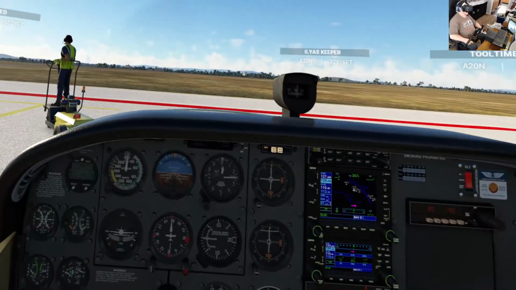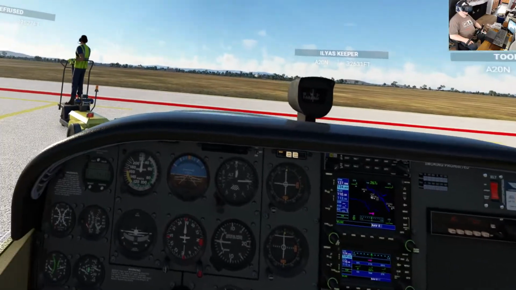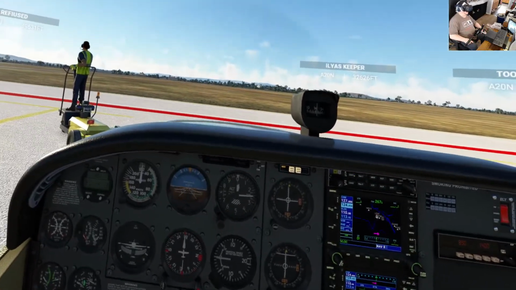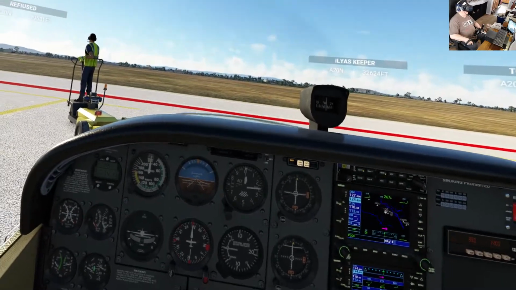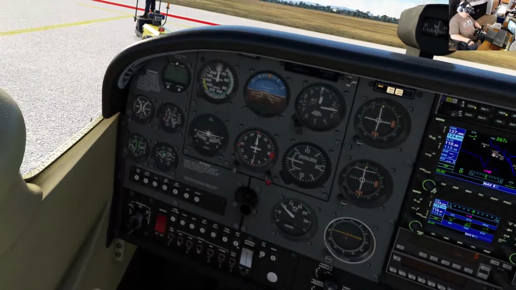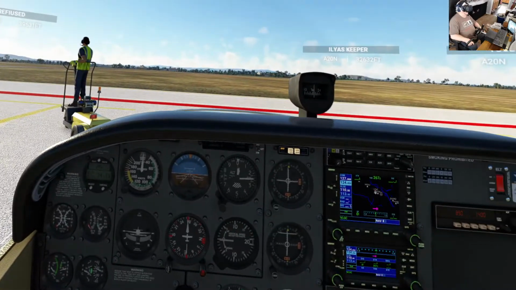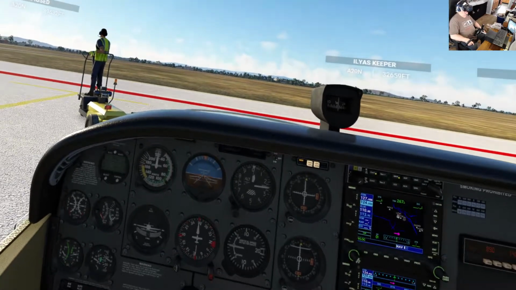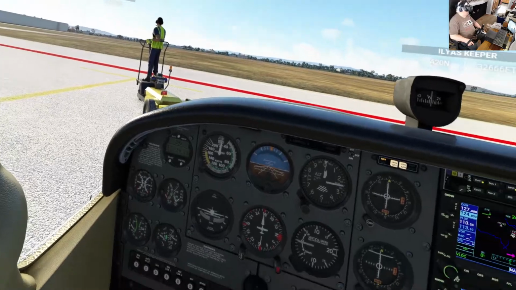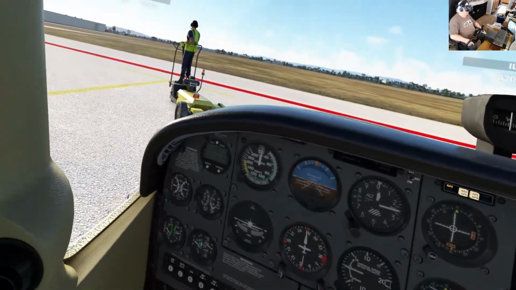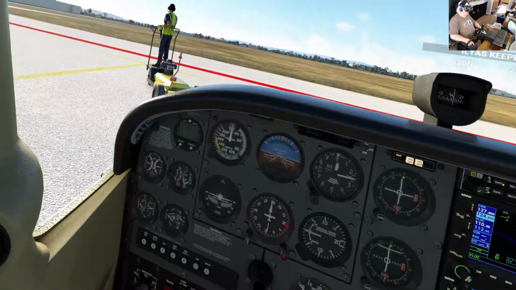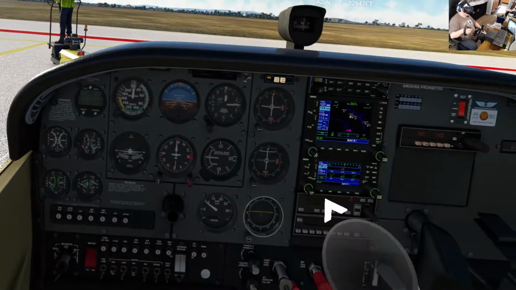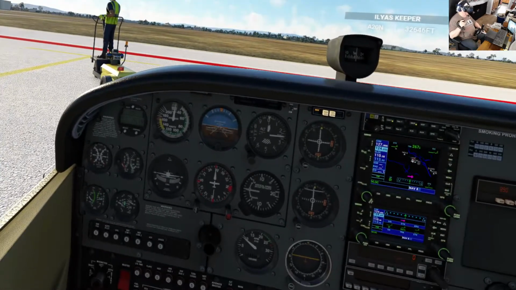All the other things come into play too, like if you've got a crosswind, how hard the wind is blowing across, or even if it's going right down the runway. If the wind blowing at you when you're landing is strong enough, even though you've got airspeed, your ground speed will be pretty low. You look out and you're barely moving, but it's because the wind going across the airplane is helping it still fly.